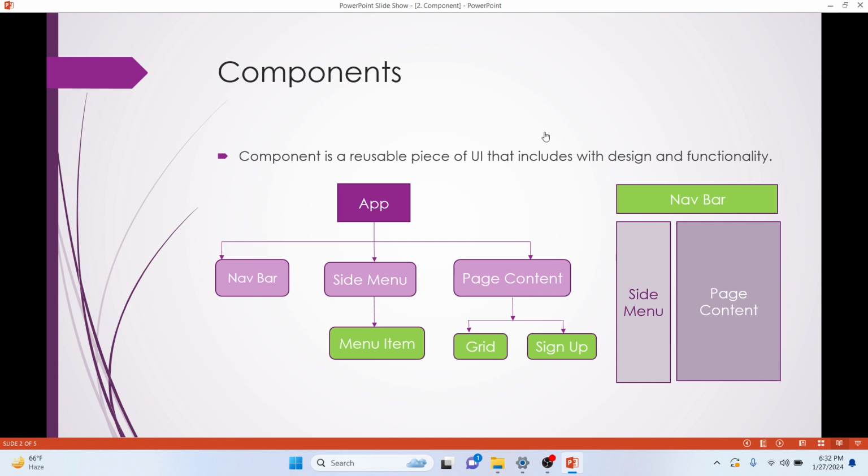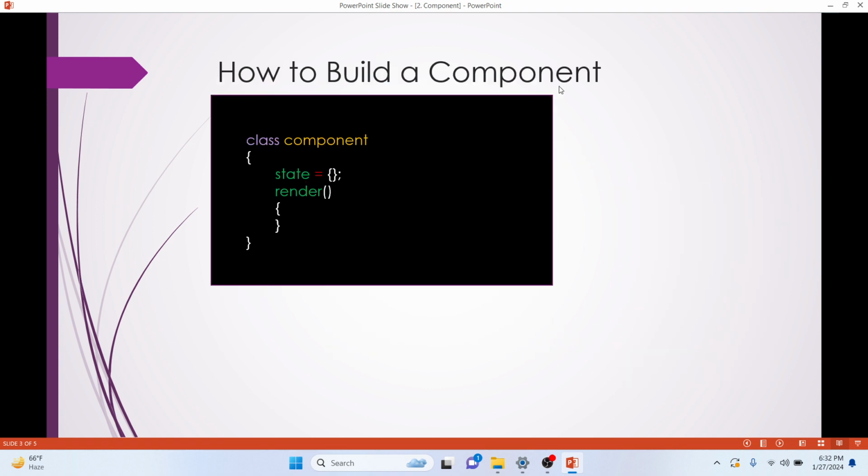So how to build a component? By definition, component is a class and it contains some state, that is data, the one we want to render. So what data we want to render to the user? All that data will be stored in the form of a JavaScript object, and the object is called state.